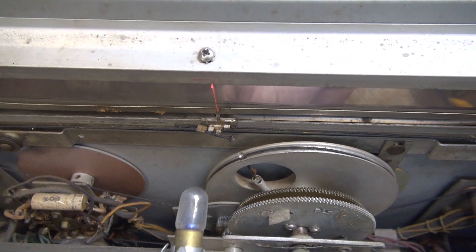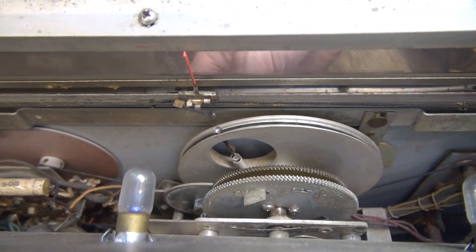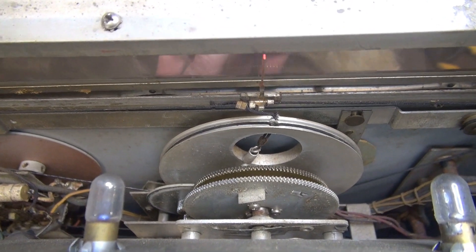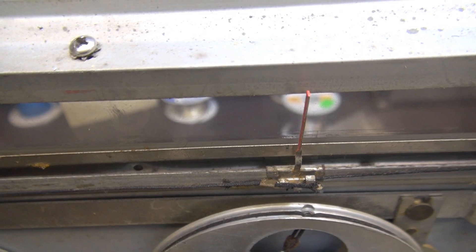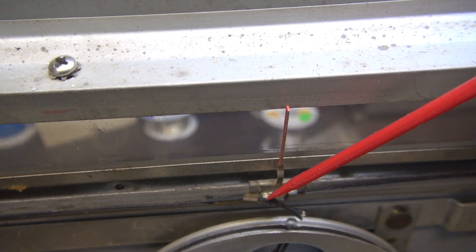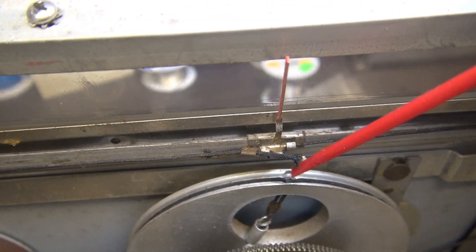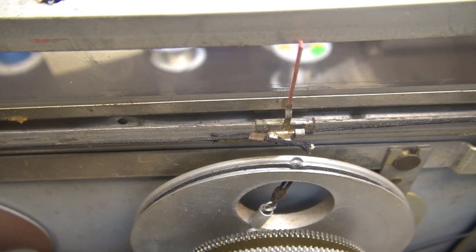The pointer is working again. But what I've noticed, there's a lot of slop in that cable — see that moving? So the spring really isn't doing a whole lot. Obviously the cord has stretched and that's why it popped off in the first place. So I need to somehow increase the tension on that spring. There's a little crimp-down ferrule here — you can see the two ends of the dial cord. The best way to put some more tension on the spring is to shorten the cord, so I'm going to try to open this ferrule a little bit, pull the cords both ways until I see the spring move, and hopefully just re-crimp it and off we'll go.